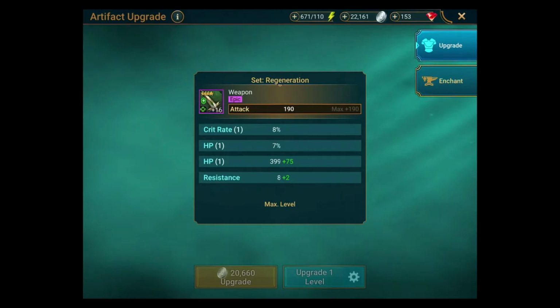The reason you don't see anything on the resistance actually is because with this being an epic and legendary, it started with 3 different stats unlocked. So I actually had to unlock the resistance by upgrading the weapon.